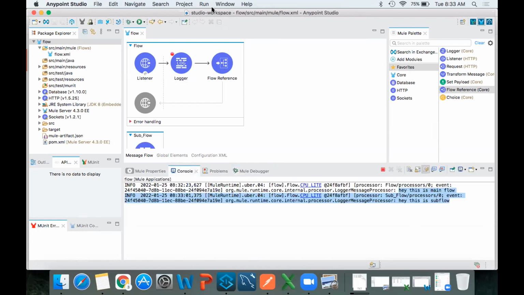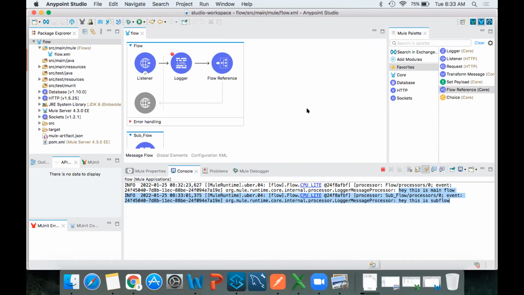I didn't get you. Listener is logger. So actually his question is why the logger didn't go through, because the breakpoint is before the logger. That is the reason the message is not printed. If you kept the breakpoint after the logger, no. The moment you come out of this flow, then only it will print. Understood? Okay. So you need to go through it.